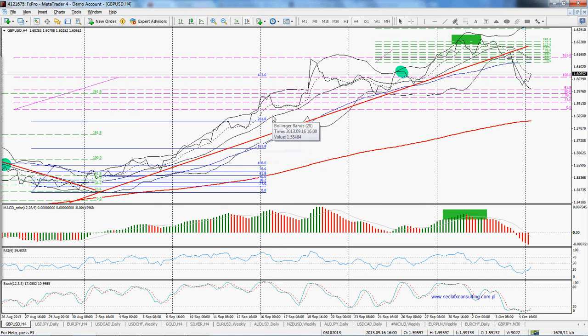So the best way to plot a support line or resistance line on the charts is to plot it below the Bollinger Middle Band. Why is it like that? In this case here, if I say, okay, this is a support line, and this support line is above the Bollinger Middle Band, okay?